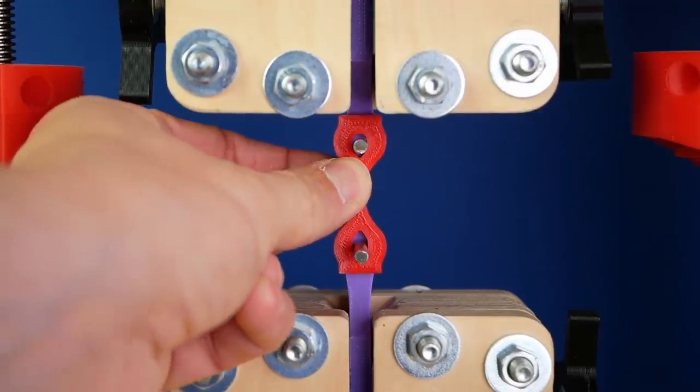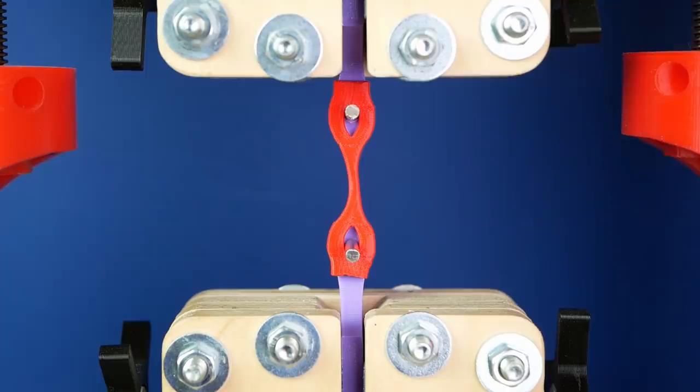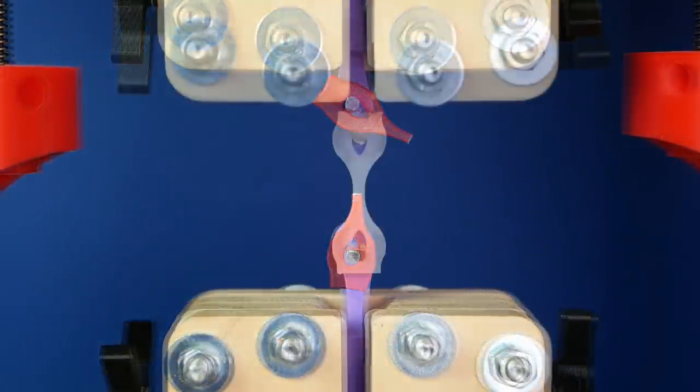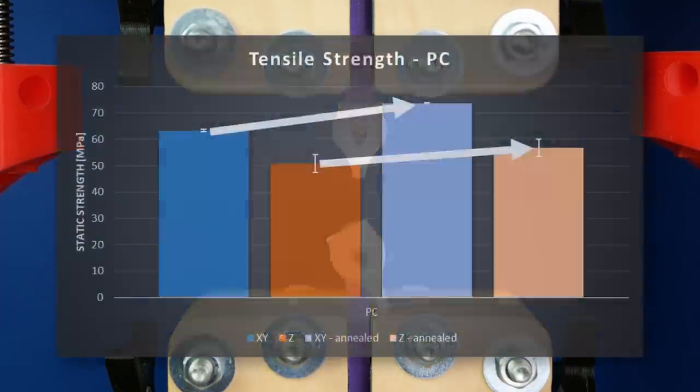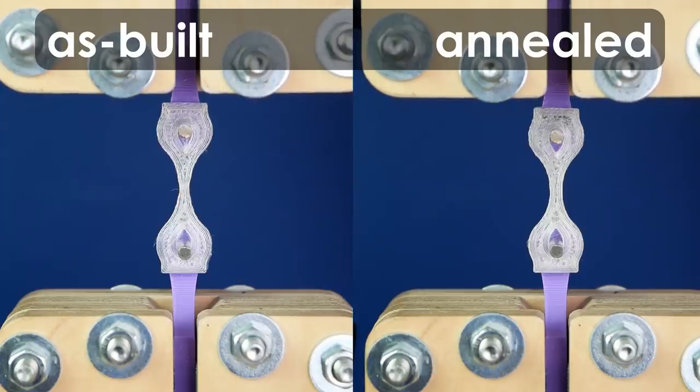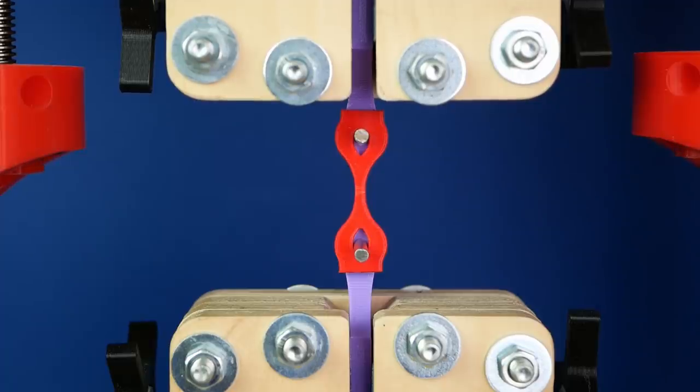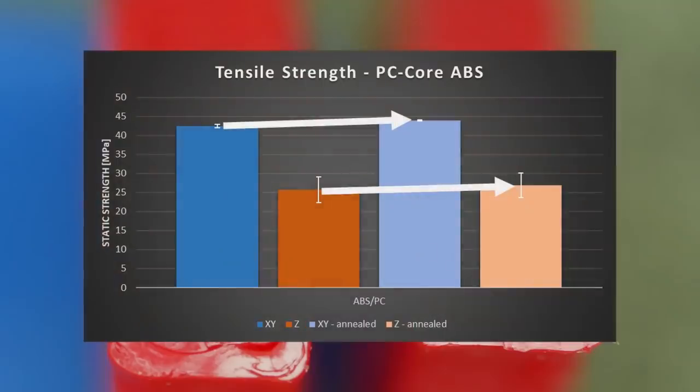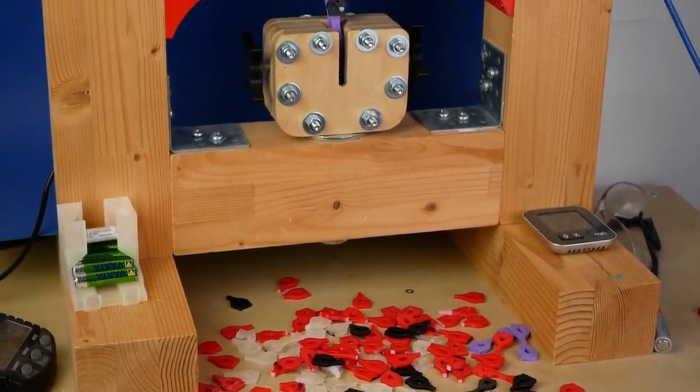Let's now take a look at the results of the heat treated samples. The ABS samples were hugely distorted, so take these values with a grain of salt. Still, the strength values stayed completely the same and more dramatically, the layer adhesion also doesn't seem to hugely improve, which isn't a promising start. Polycarbonate gains a significant amount of strength to almost 75MPa. The strength of the layer adhesion samples also improved a bit, but the ratio stayed at around 80%. Interestingly, we don't get any additional strength without costs, because the parts broke less ductile than the untreated ones. Almost as suspected, the dual material filament did also only improve slightly in axial strength, and the layer adhesion only improved by the same amount as well. The fracture surface looks slightly different, though no indication of fusing together in the test data. So far, it looks as if we unfortunately again haven't found a way to fuse layers together with annealing.